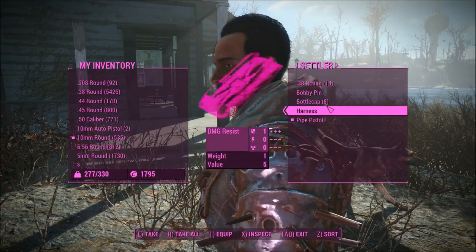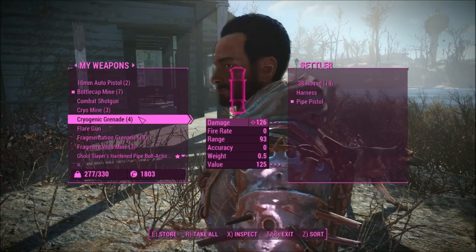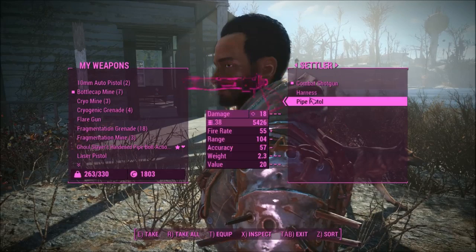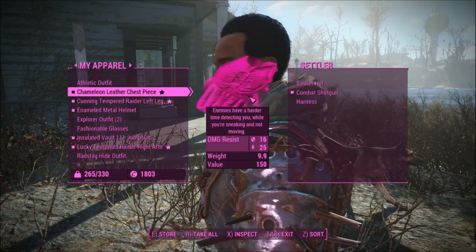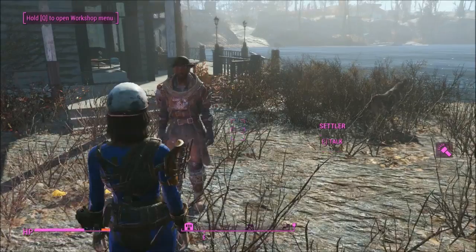Alright, so yeah, he's wearing this harness thing. I like to take everything. You know what? I'm not sure if I have any weapon. Oh, I have a combat shotgun. I'm not using that one. So I'm going to give him some ammo, and maybe I'll just give him a hat. Alright, so he looks pretty good.